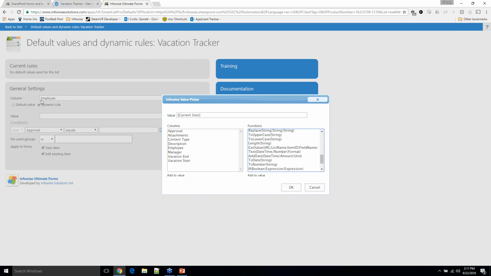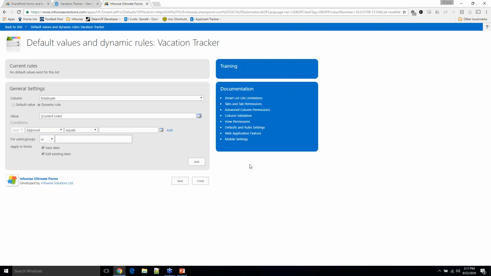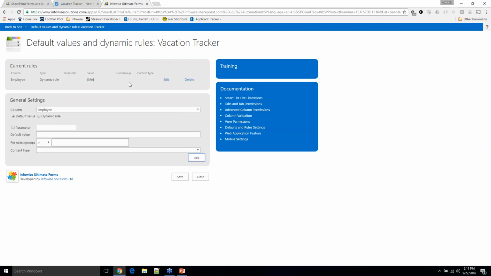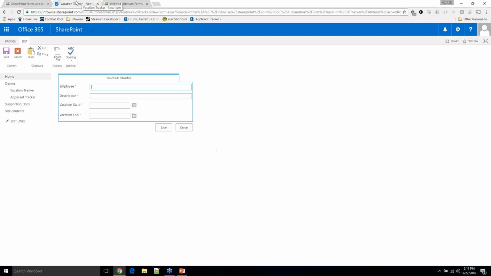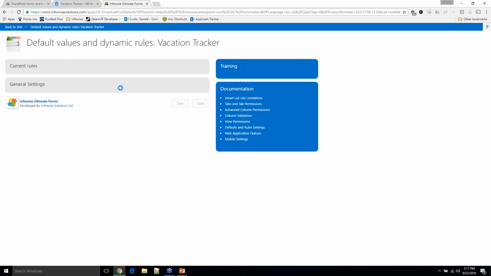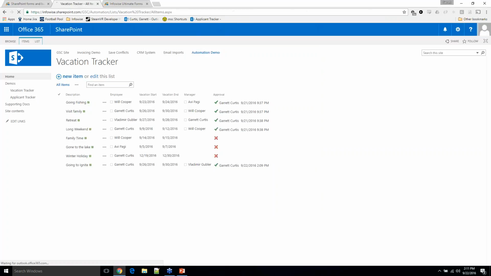So in this case what we wanted to do was set employee equal to the current user. There we go. Don't need any custom conditions in this case, but maybe you wanted to only apply this rule if the user was part of a certain group. So you could do some security that way. Okay, we've got the rule in there. Looks good. So we'll go ahead and save that and head back over to our form. All right, let's make sure that actually saves here before we try to demonstrate it.